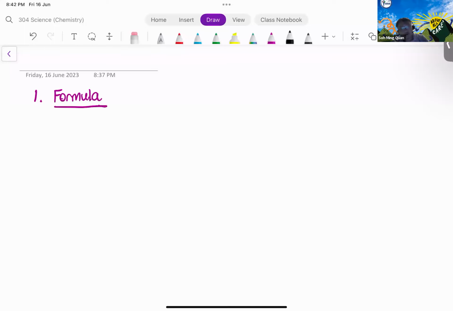Now, hopefully you realize by now, formula is like the chemical identification ID number of a compound. Very often, we will not say sodium oxide and spell it out. We would rather write out the formula of sodium oxide. It's just faster and easier. Depending on whether the compound has ionic bonding or covalent bonding, the formula writing will differ. So let's start with the formula of ionic compounds.